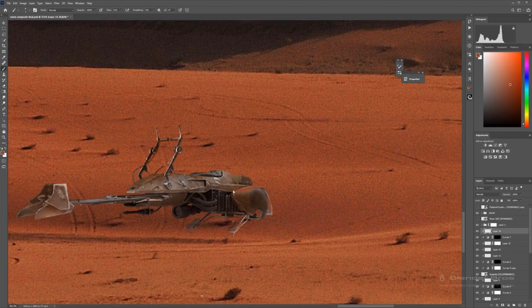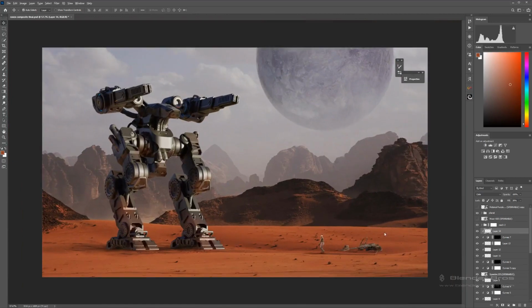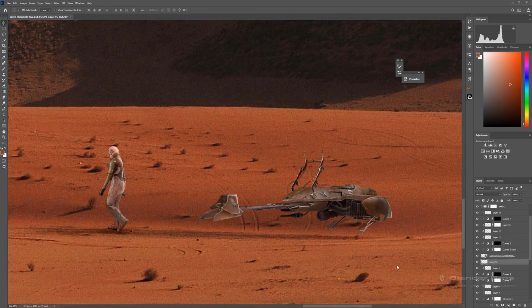You see, I'm trying to add some light on sides where the light would fall logically. You could also use stuff like blend if, but in this case we need to paint lights where they're not existent, so we need to do it manually. Blend if is when you double click on the layer and you have sliders, and you can actually determine what kind of tones the top image is gonna affect.